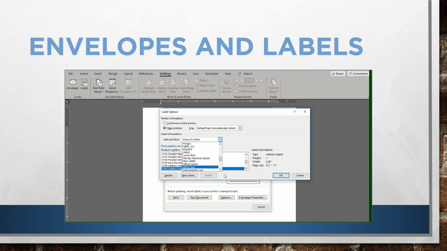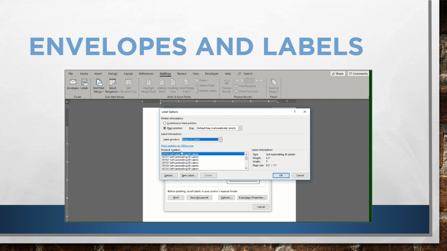But as I scroll down, you can see that Office Depot and, farther down, Staples have also got their own brand of label that, depending on what store you visit, you might decide that those are what you need instead. All you need to do is look at the label package to figure out which ones you got. But for today, we'll go with the Avery US Letter.